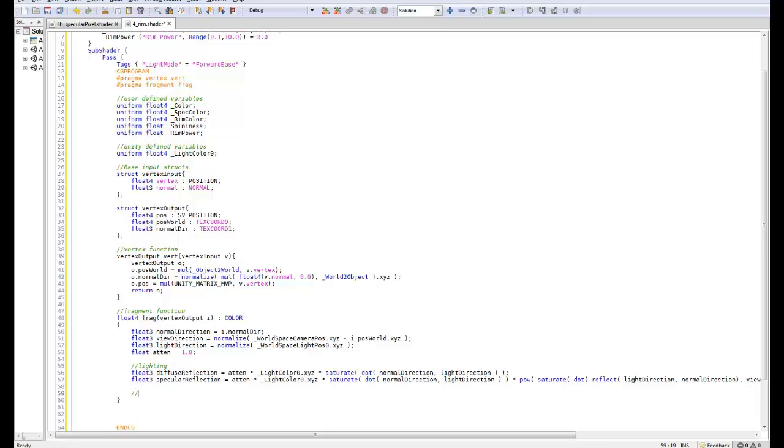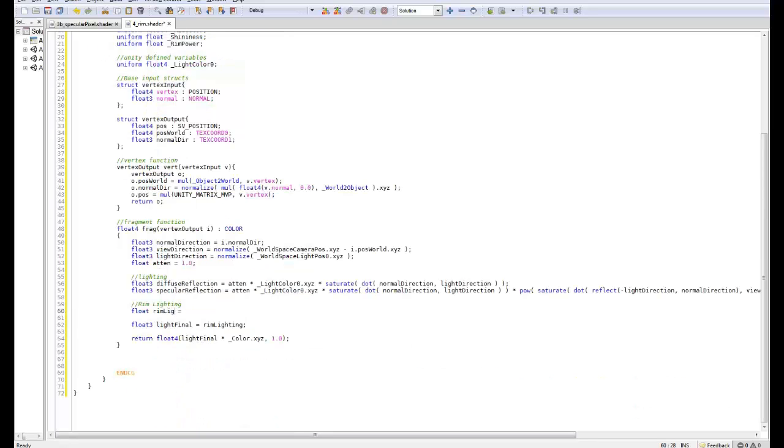So now it comes to calculate our rim lighting. Alright, so for the rim lighting, float rim equals, and we want to go 1 minus saturate. Actually, before we do this, I'm going to show you each step of the process, just to give you an idea of how things are working. So we go light final, right, so we'll just multiply by that, float3 light final equals rim lighting. Right, so let's just call this one here rim lighting for now.